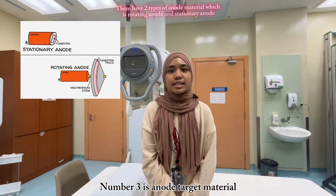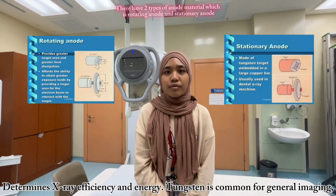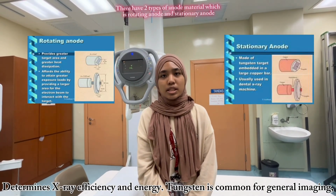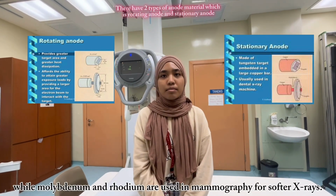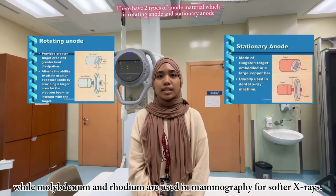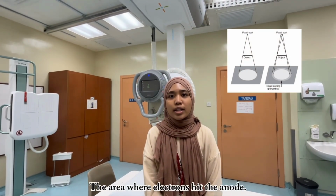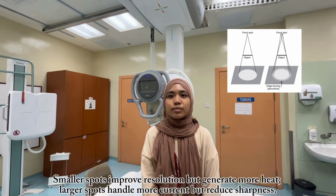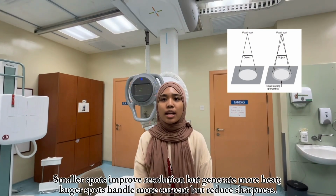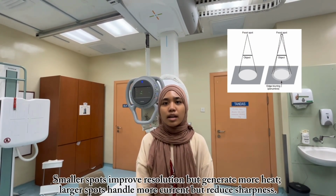Number 3 is anode target material. It determines X-ray efficiency and energy. Tungsten is common for general imaging, while molybdenum and rhodium are used in mammography for softer X-rays. Number 4 is focal spot size, the area where electrons hit the anode. Smaller spots improve resolution but generate more heat. Larger spots handle more current but reduce sharpness.